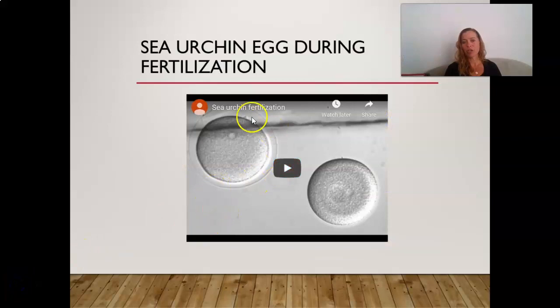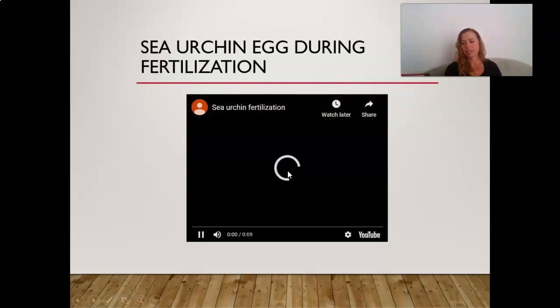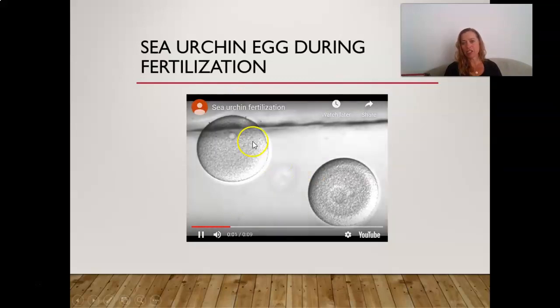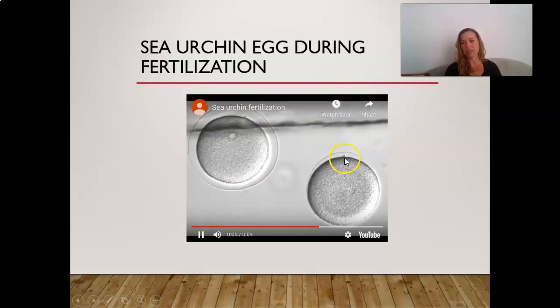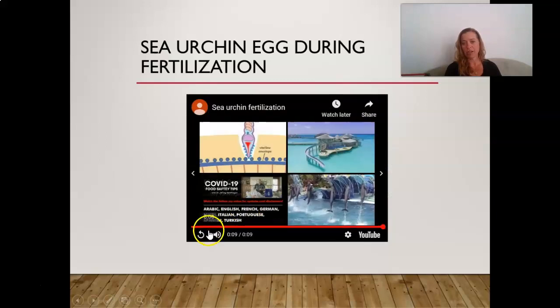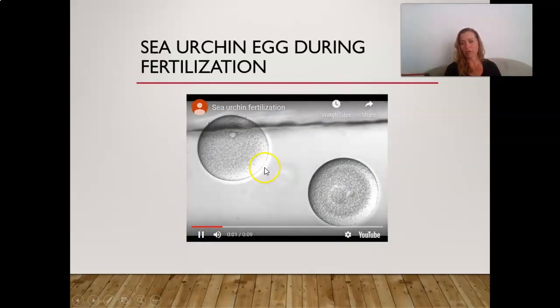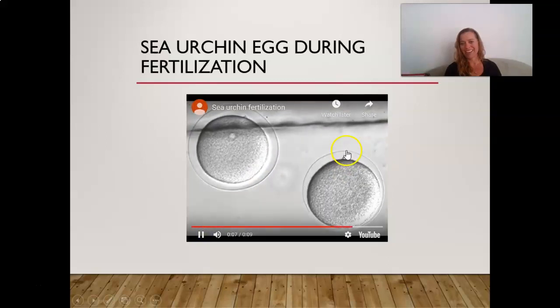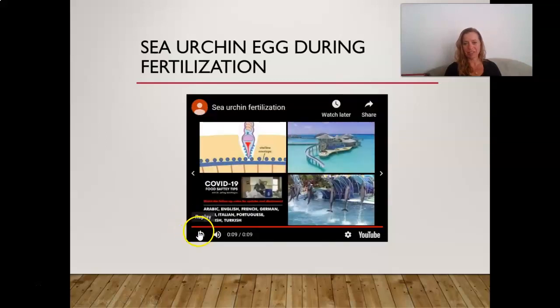This video will show you a sea urchin egg during fertilization. And so what I'd like you to watch is this egg is being fertilized here. See the ions pushing that protective membrane out? That sperm just penetrated and the ions got pushed out there. Let's go ahead and replay that. You can take one more look. You can see the ions pushing that protective barrier. There's the sperm and there's the barrier.